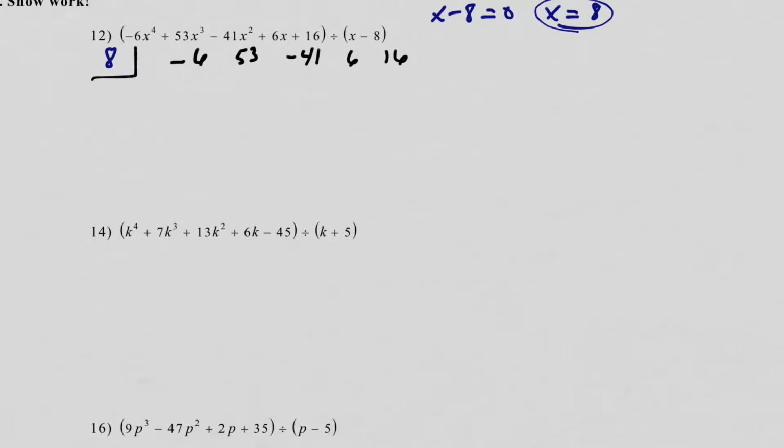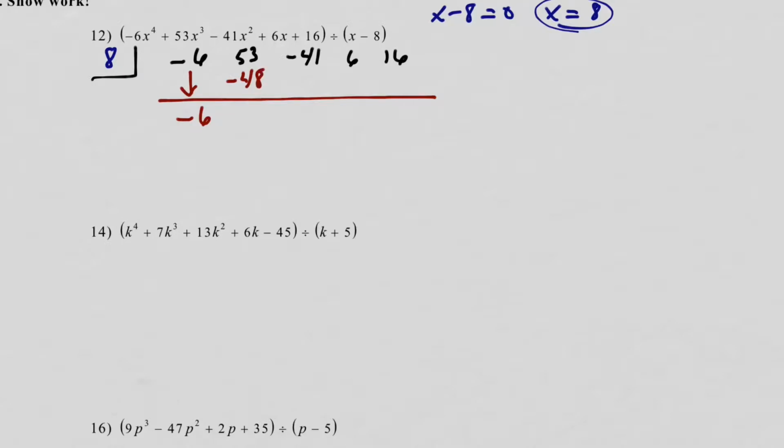So now the process of synthetic division, or some people will call it synthetic substitution because it's the same process. This one, it just creates an end result as a quotient. You always bring the first value straight down. And then what's going to happen is you're going to take this value and multiply it to the box. So in our case, we bring down -6, we multiply it to 8, and that's going to give us a -48, and you put it underneath the next column.